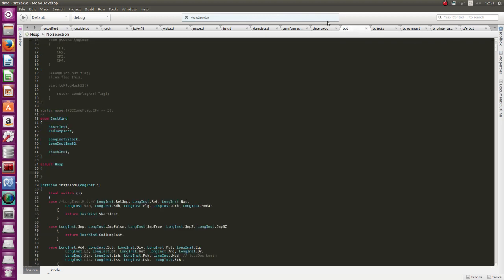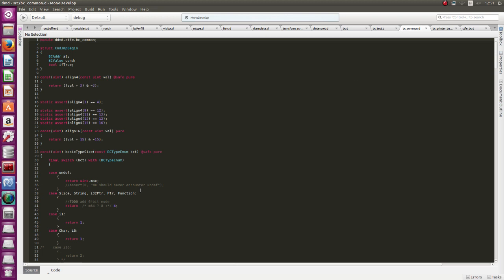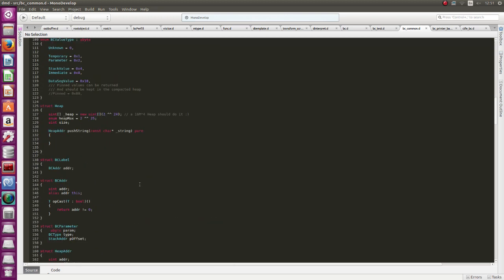Okay, so we are going to go in BC Common. We are going to define a heap data structure. I already started. And the first thing we want to support is to store a string on the heap. How do we do that?